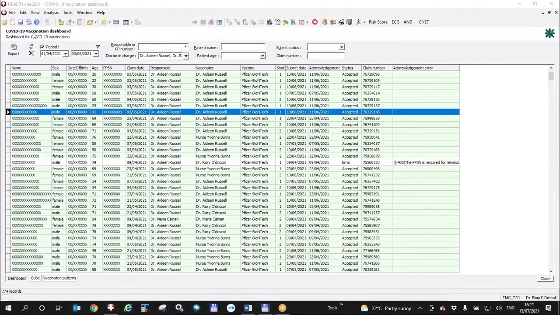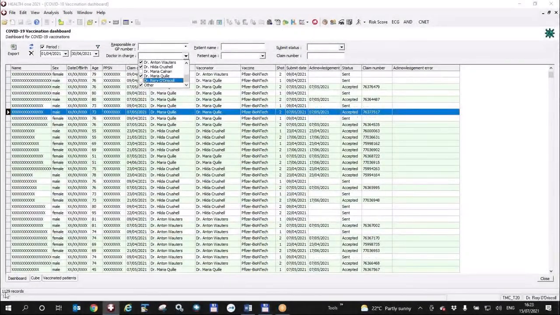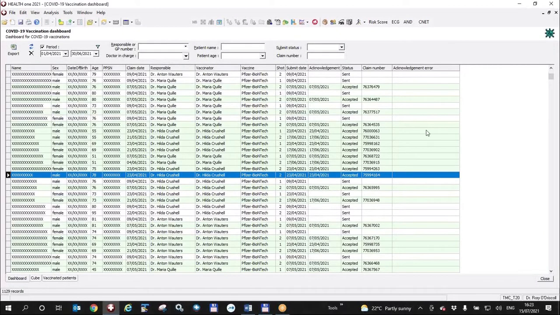The next thing in relation to the vaccine dashboard is the doctor in charge. Now, the doctor in charge is not used by everybody, but it's just an item you put into the administrative file to say who this patient belongs to, normally whose GMS list it's on, or which practice they belong to, if there are several practices in the one location. But you can choose your own list of doctors in this case. So in this case we have 774, and if we wanted to invert the list to get the other practice, we could just right click and invert. This is new. Invert that selection, and instead of that, you'll get 1129 patients. Small thing again. There are also several small bugs in the submissions that have been fixed.